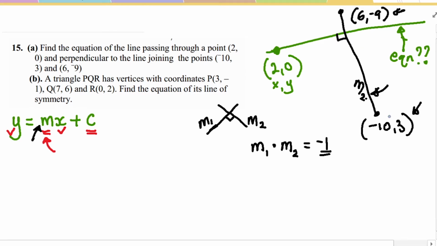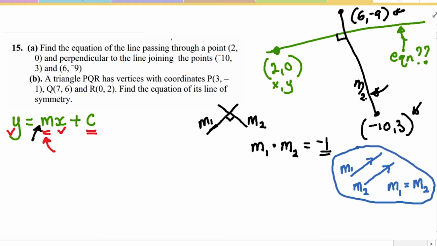Of course, this goes without saying, if you have two lines that are parallel to each other, and this is gradient m1 and that is gradient m2, when the two lines are parallel, the gradient of line m1 is the same as the gradient of line m2. This is when they are parallel. When they're perpendicular to each other, when you multiply the two gradients, it gives you -1. So if you know the gradient of one line, it's easy to get the gradient of the other. So let's get to it.